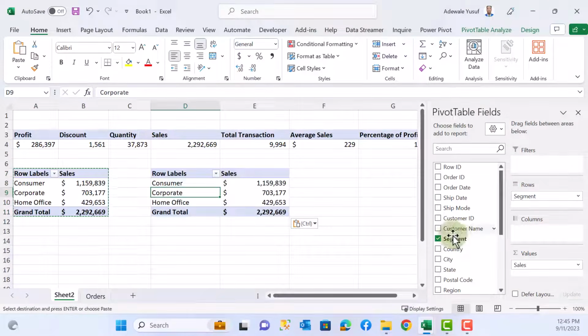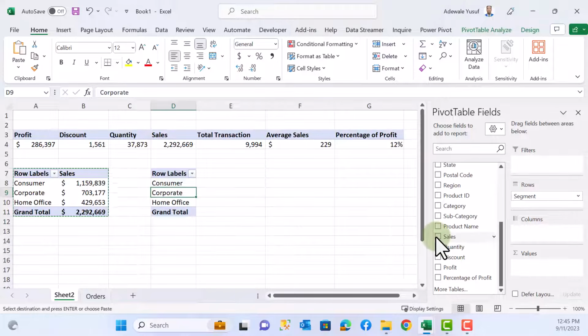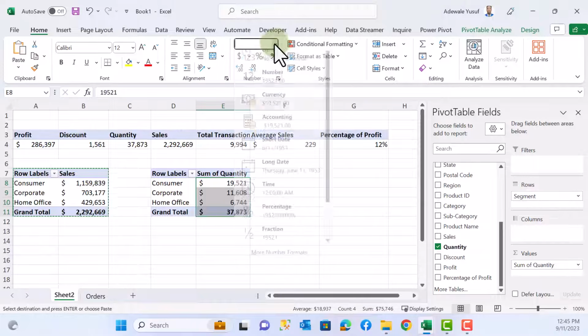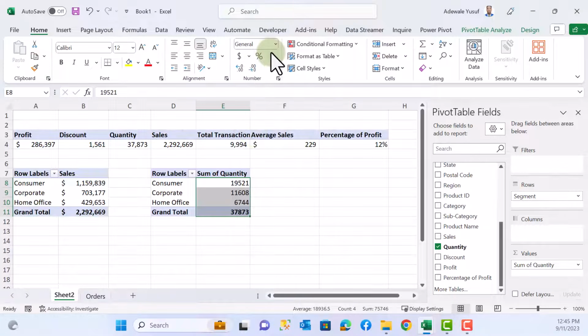So this report now, I don't want sales here. I will remove sales and I'll put quantity in here, right? Quantity is what I want, but it's giving it a dollar sign, right? Which is not what I want. So I just want general format, and I'm going to give it comma separator and remove the 1000 separator. So that's report 3 done. Actually, we're going to 10 reports, so we've just done 2 reports.